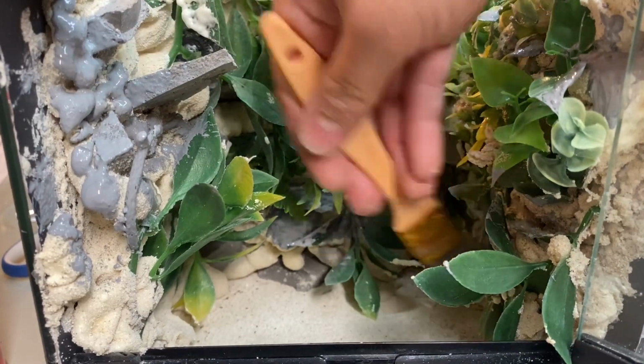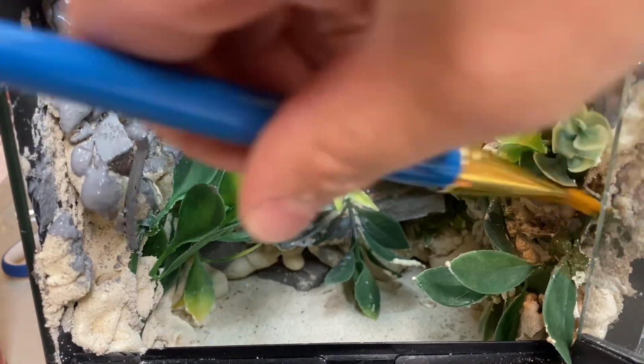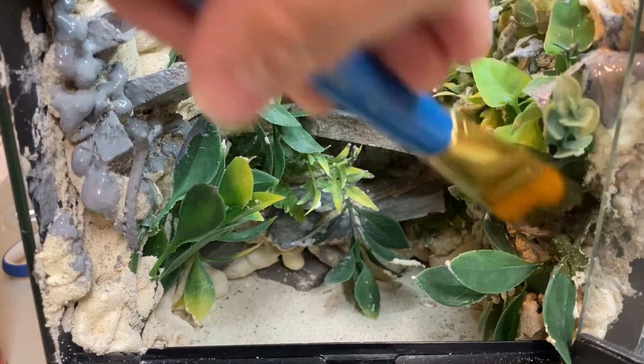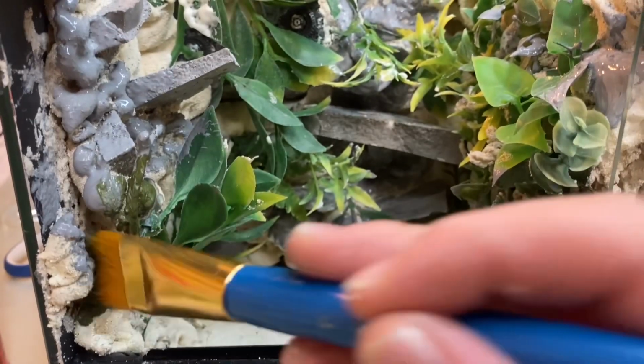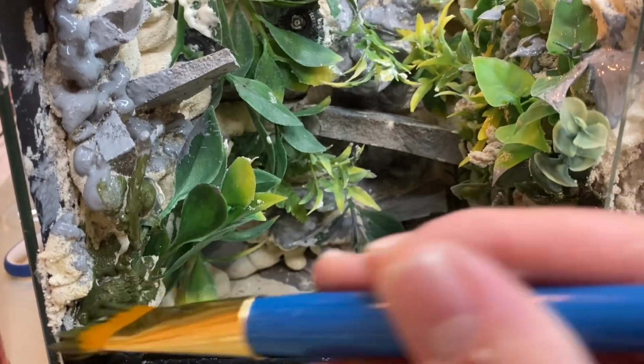You could take a darker green. Here, let's take a darker green. Let's show you what the darker green does too. This is darker green and we'll just throw it right up in here. Look at that, that looks pretty freaking cool. And when this dries, it's gonna look a lot better too, a million times better. So I'll mix colors and then whatever, get her done.